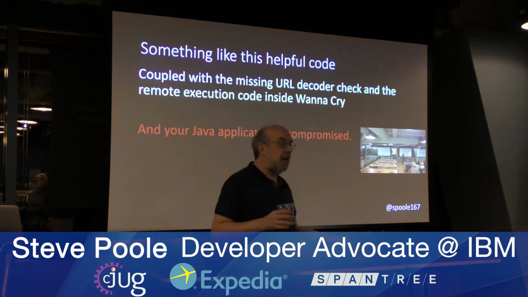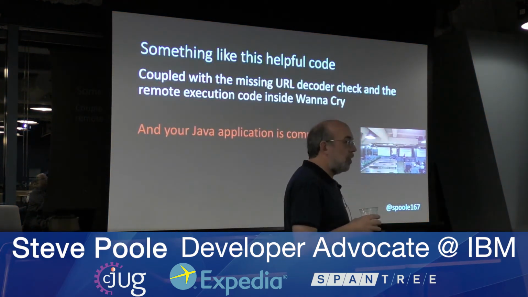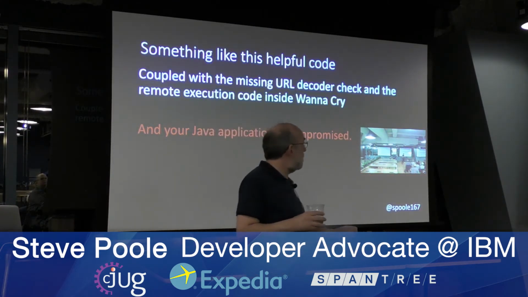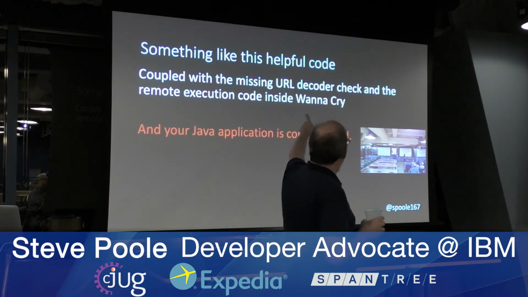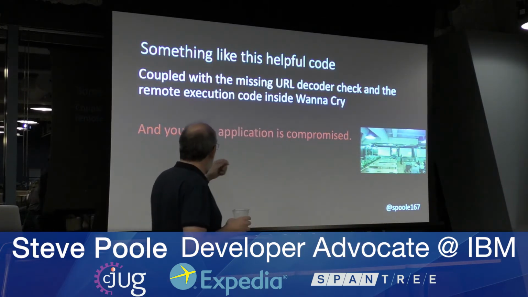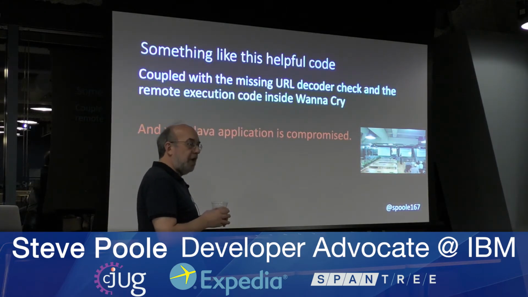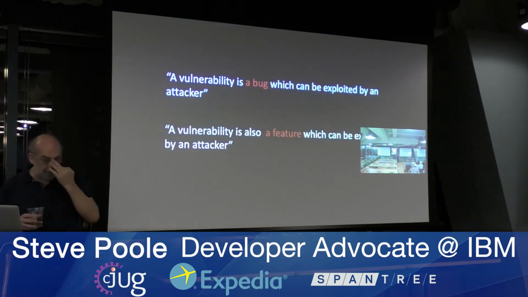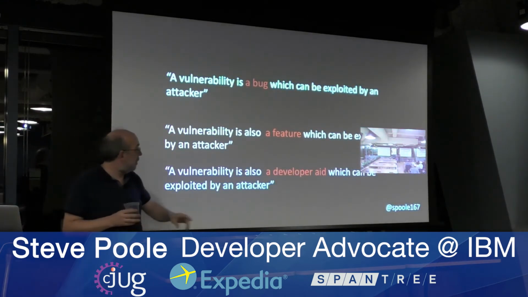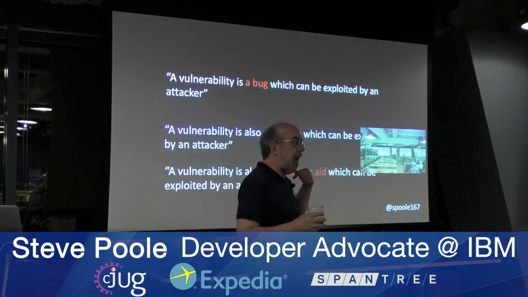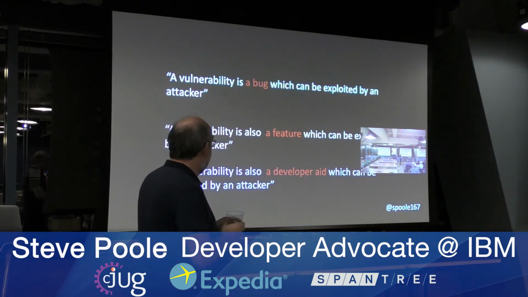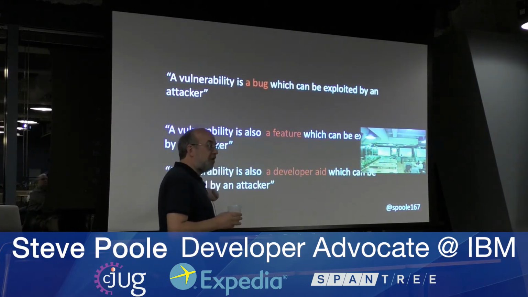So I can find out what's in your classpath. I can get code in that I can use to call and find information about your VM. I can do things like URL decoder bug. I can install code. Right? I can compromise your application completely in multiple ways. So I can add to the list developer aids, because every time as a developer you make things easy for yourself, you're giving these guys more information to hack you.